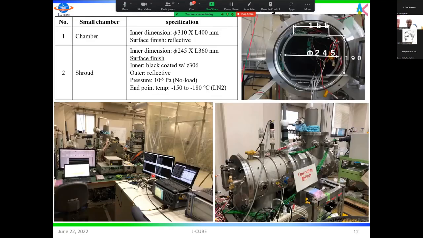Okay, and then we also have a small thermal vacuum chamber. It's not equipped with a dry pump, but a rotary pump. And then it also has its own turbo pump and is equipped with a shroud. So basically, the principles of operation are the same. There isn't much difference, just that this can take a much bigger capacity. And sometimes we have users who come and who do not really know the right thing to do.